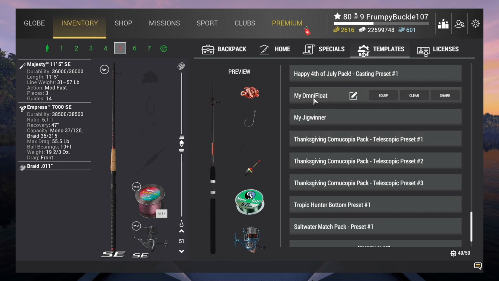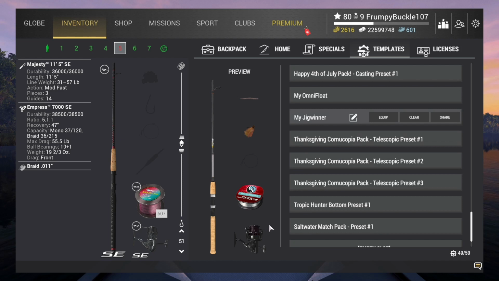Now here's something that I saved myself. I used this setup, so I saved it all. That was something that I always used, the same size hook, the same bobber and everything. So you can do it that way. Everything, it's up to your preference. My jig winner here, I saved it the same way. I just made it stronger because the line is a lot stronger than the poles. This is my custom build out, and it's okay with this because I normally grab this guy when I'm going bass fishing, but it's real easy to change out the lure once it's in my backpack.